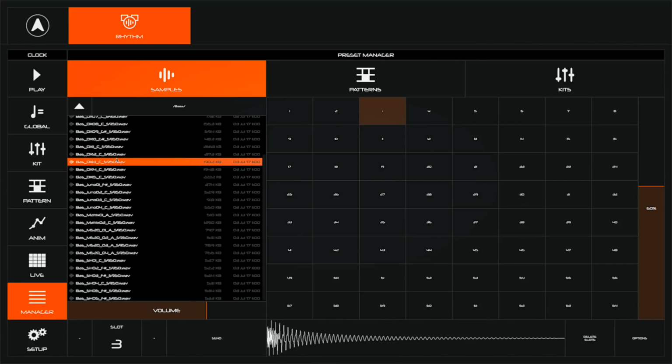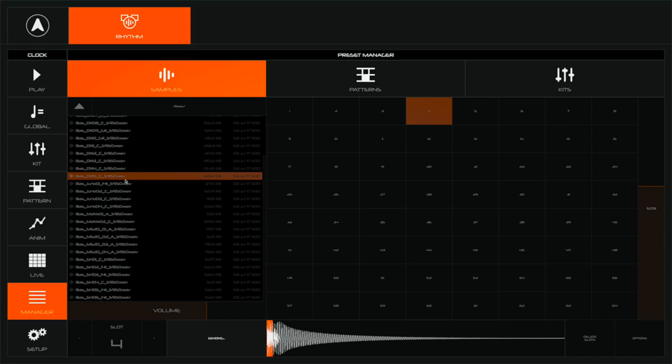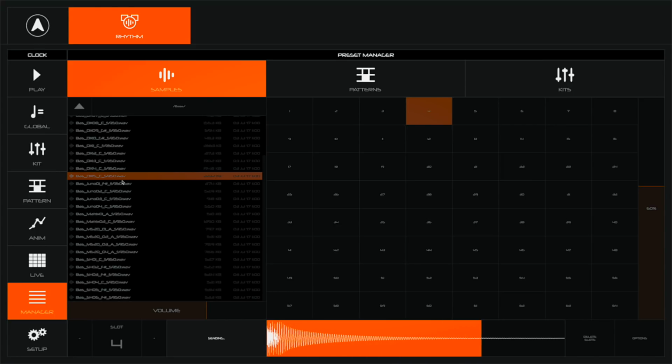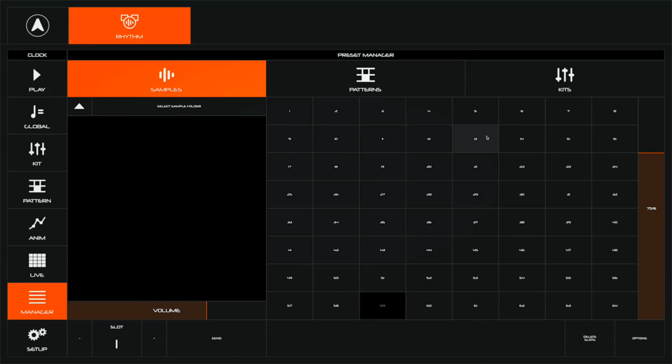And it goes, well, I wouldn't say that is a quick sample transfer. A longer sample does take a little bit more time. Maybe it has to do with conversion. I think it's a little bit too slow to be something that's out in 2018.